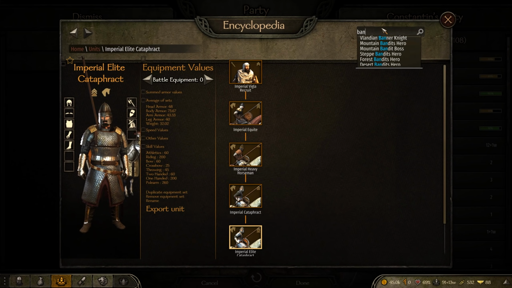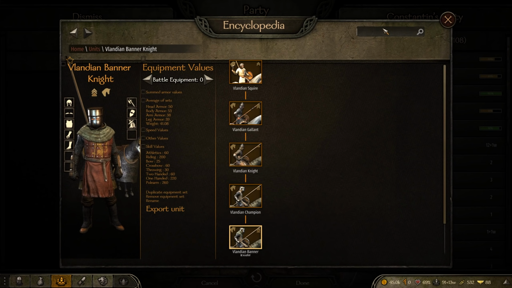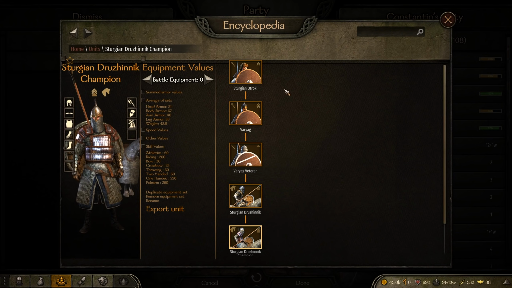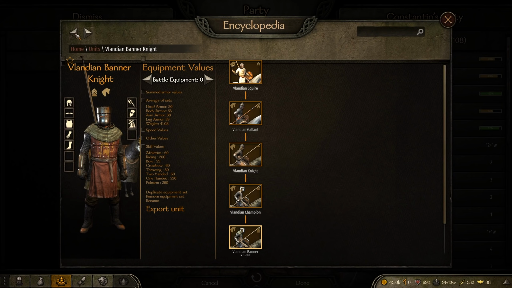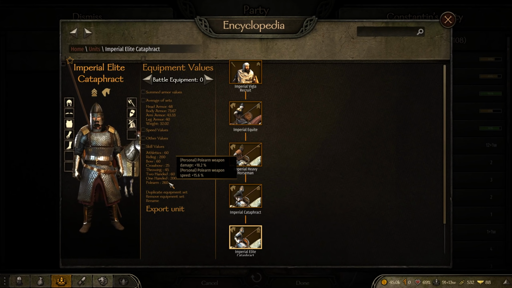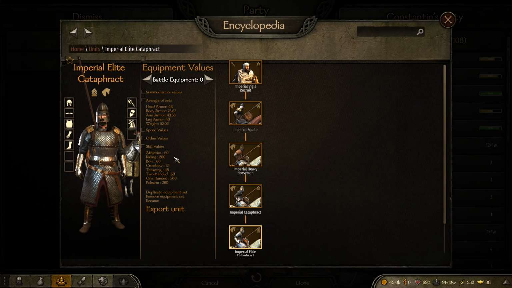Let's take a look at a Banner Knight. And we're going to type in also the Druznik champion. So taking a look at these 3, you'll see that it used to be that the polearm skill was higher on the Cataphract, but lower on the Banner Knight.